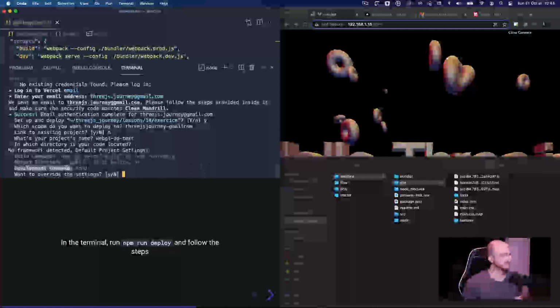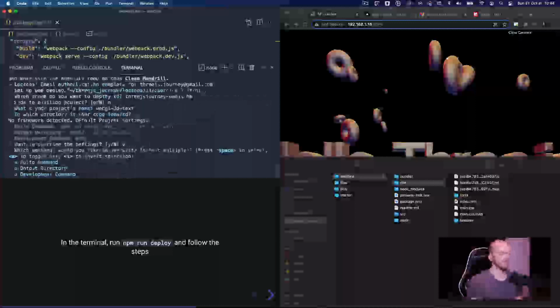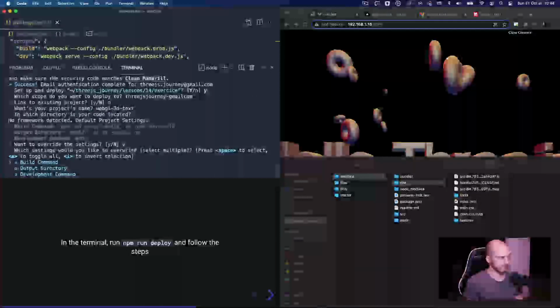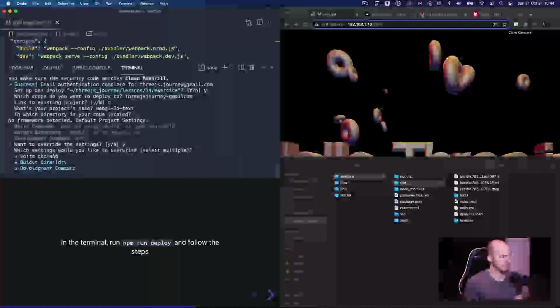And the development command, there is none. We don't really care about this one. So the question is, do we need to change information? Yes, we need to change this one. So let's go, we press Y and we press enter. So now we need to choose which one we are going to change. The idea is that you can use the arrow to move up and down, and you need to press space to set the one you want to change. We want to change the output directory. We don't want to change the build command, and we don't care about the development command.